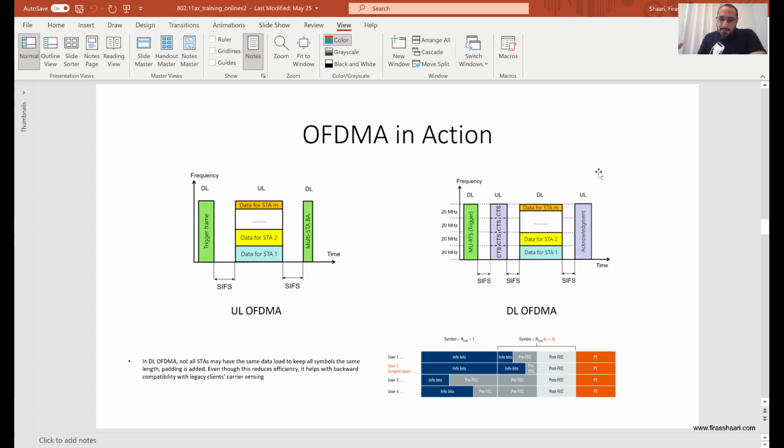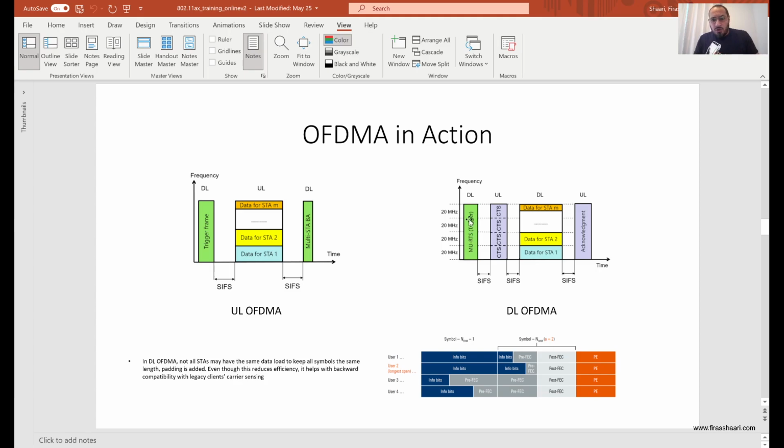So basically, if the AP is trying to schedule an 80 megahertz OFDMA transmission, it will send an MU-RTS on each of the 20 megahertz sub channels that constitute the whole 80 megahertz. In an 80 megahertz channel, we have four 20 megahertz channels. So what the AP will do is send 4 copies of the MU-RTS on each one of those sub channels.